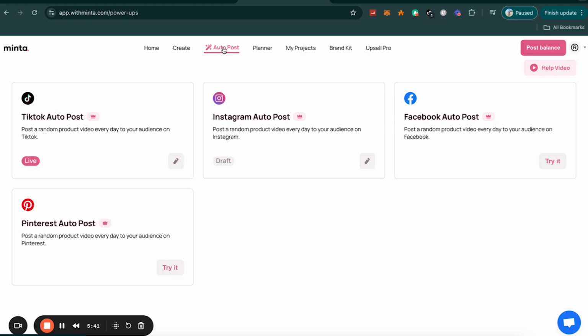The best way to use this app, in my opinion, is to use it as a second or third account to your product. If you already have a product you're running and you have that main account going on TikTok, say, then make another TikTok account and have Minta upload to this second one just to see if it gets you more exposure. Obviously, you guys, the more accounts you have on social media, the better. So if you already have a TikTok account going or already have an Instagram account going where you're making content for your brand, make sure you just use this and set it up, because it's on autopilot and it's able to post on 4 different platforms for you. So you're able to literally just hook up all these platforms and get auto post made on these accounts, just like you saw on mine that I just threw up.